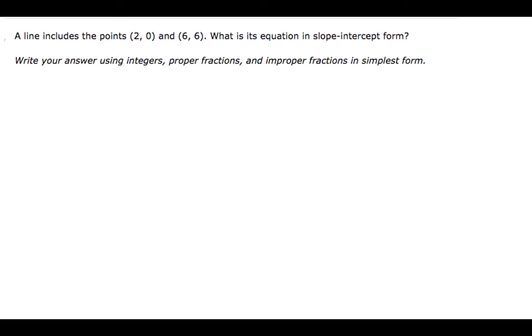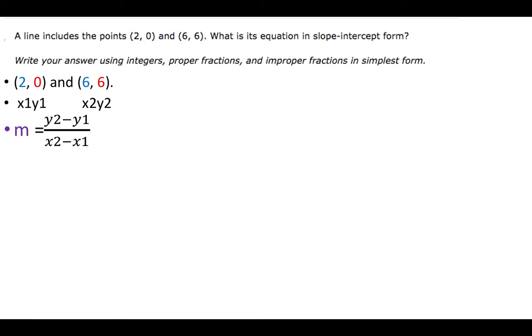My steps are as usual, so I know I'm given 2 points. Because I don't have my slope, I need to use my slope formula, which is m equals y2 minus y1 all over x2 minus x1. I first color code my points, and you always want to label your first point as x1, y1, and your second point as x2, y2. You're going to be using the essential formula, m equals y2 minus y1 all over x2 minus x1.